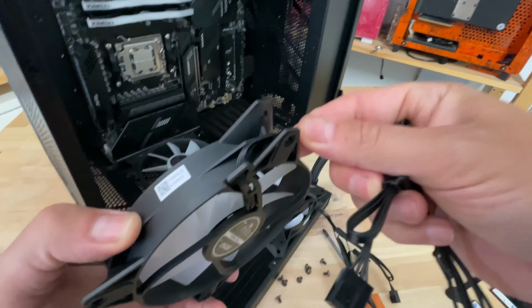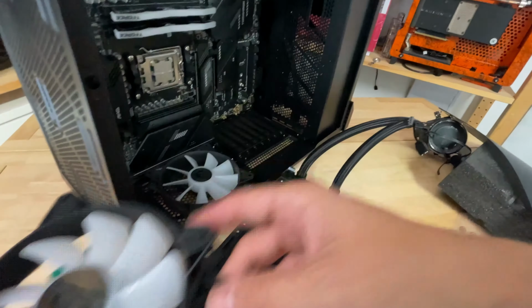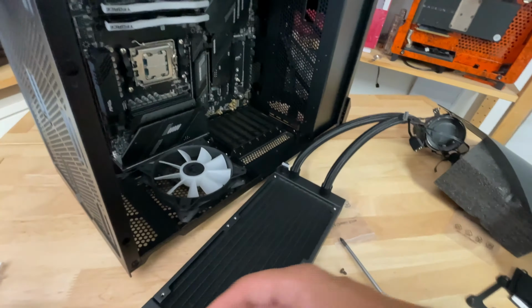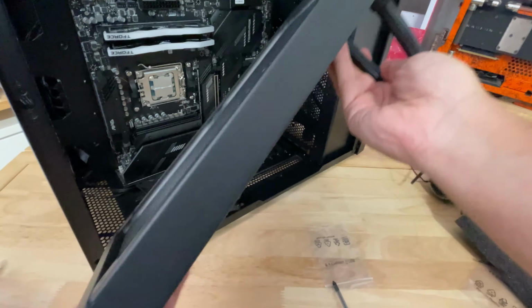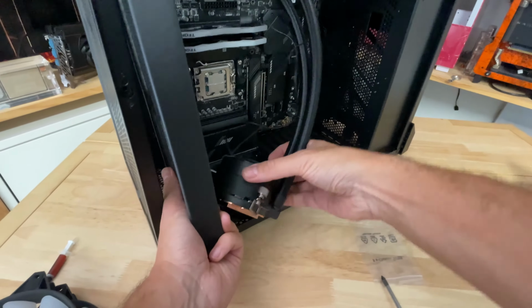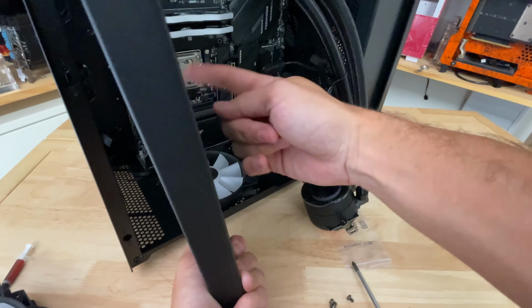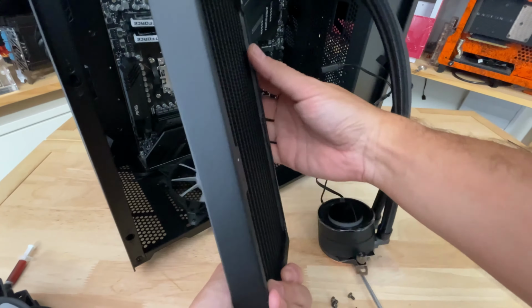You're just going to make your life a lot harder in terms of cable tidying and all that kind of stuff. So what we need to do is work out which way around these fans are going to be mounted on the case, and then we can mount them to the radiator in a specific orientation to make sure that doesn't happen. So we know that we've got the radiator this way round and it's going in there. So basically we need the cables to be on this side where I've got my hand at the moment. You might want to just mark it or put a bit of sticky tape on there or something. But this side is the side that we need the cables to be, like so.